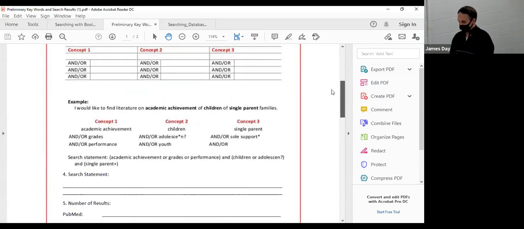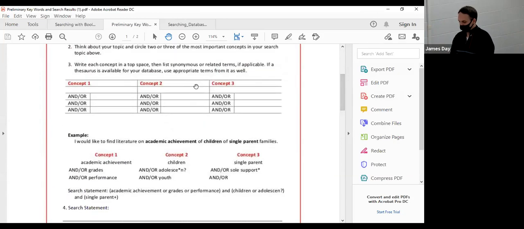As you go through, you will create this, and don't write on this to begin with, because this will be more towards your final project. You're going to have to do this multiple times until you're feeling like you're getting ideally between 5 and 25 articles.